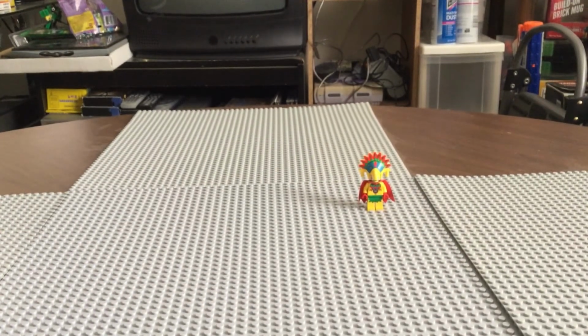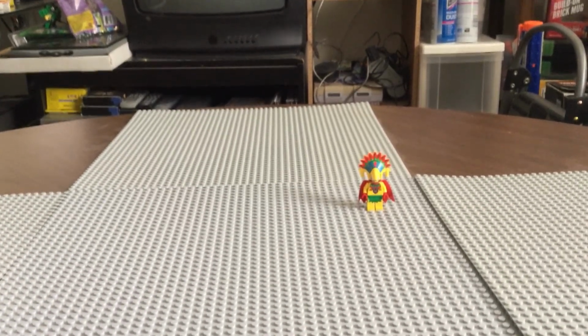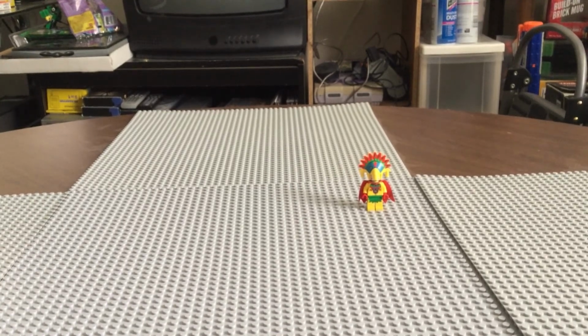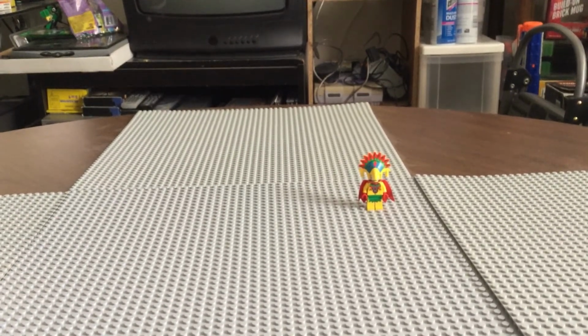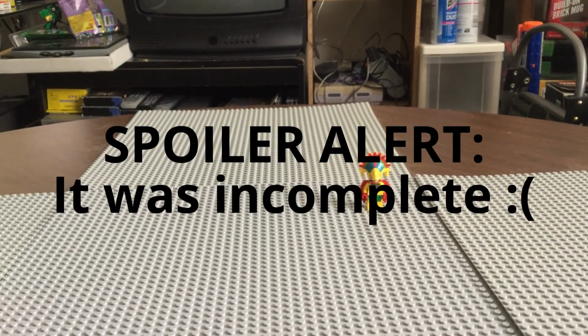Almost got it. Oh, digging a little bit further into the box than I expected to. But yeah, this set coming up is from eBay. Kind of a spur-of-the-moment purchase. But I was really excited about it, and I'm hoping that I got a good deal on it. Because this was sold as is, so I don't know if it's incomplete. But I will build it after the video, and I will find out more.